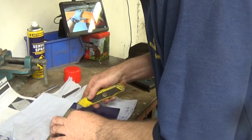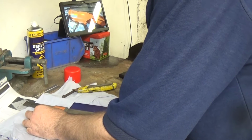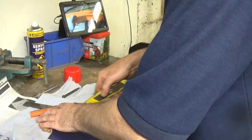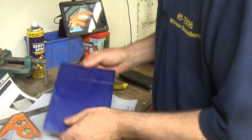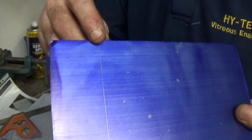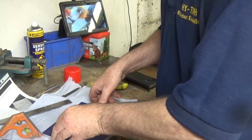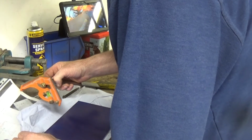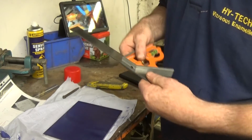I don't know where my scriber's gone. You can see it. Cut that off. So, see that one. 38. So I'm going to go on 40.